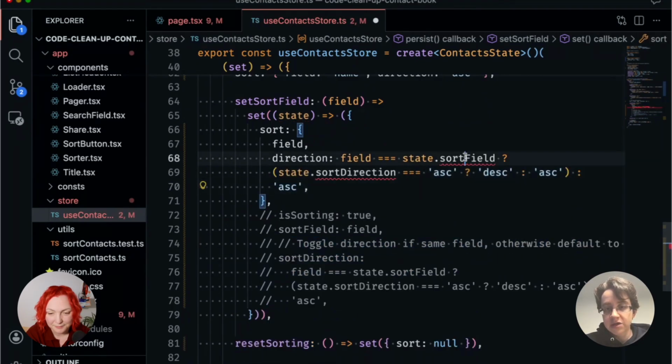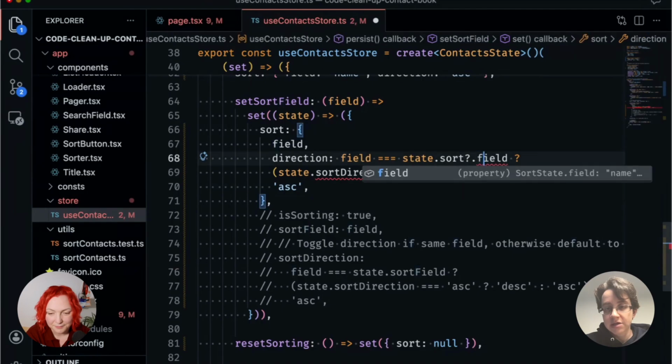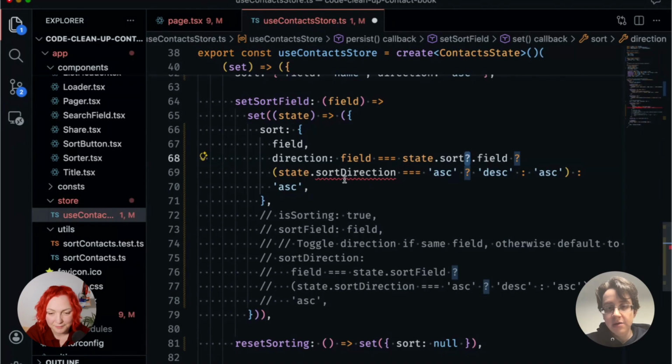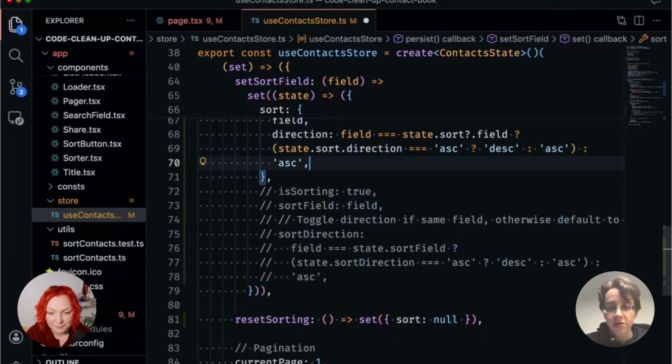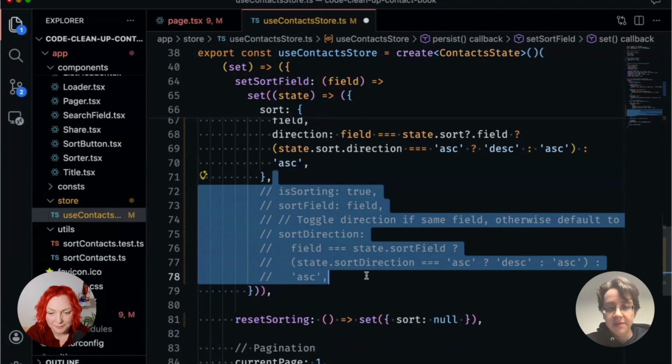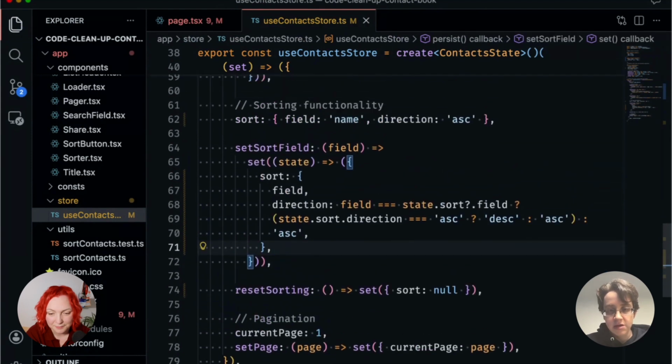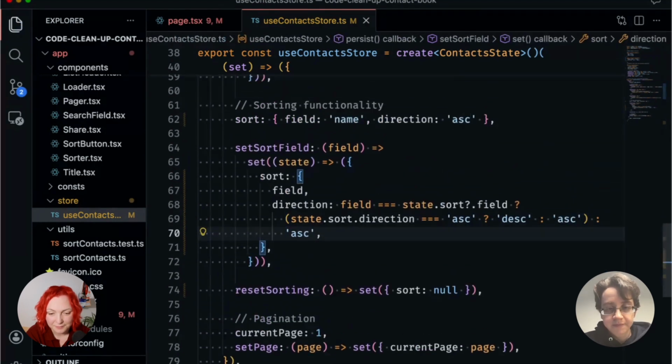So instead of state sort field, we can just check sort question mark dot field, because sort can be null. And here we just need to compare the sort direction and return the expected value. Yeah, like that, I believe.